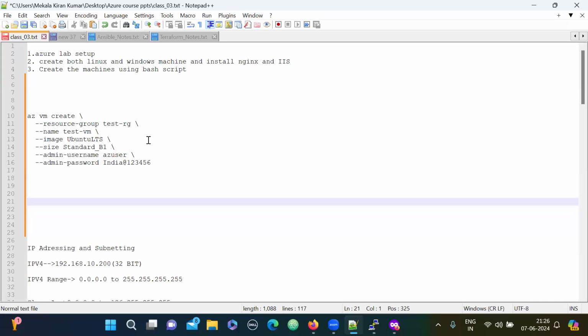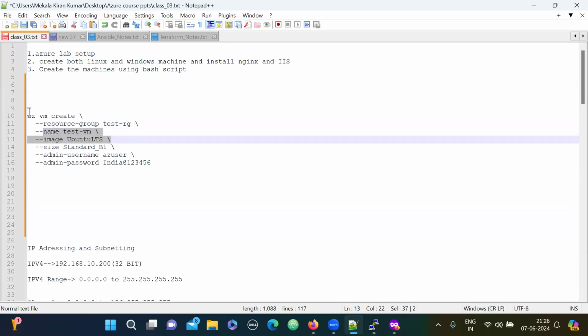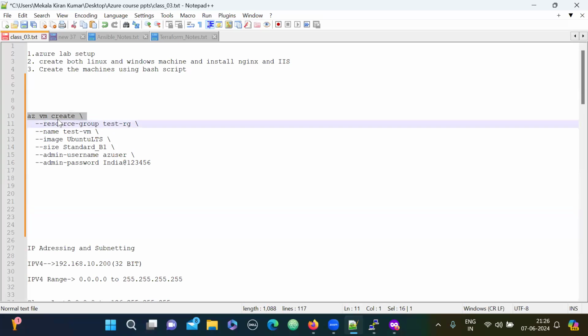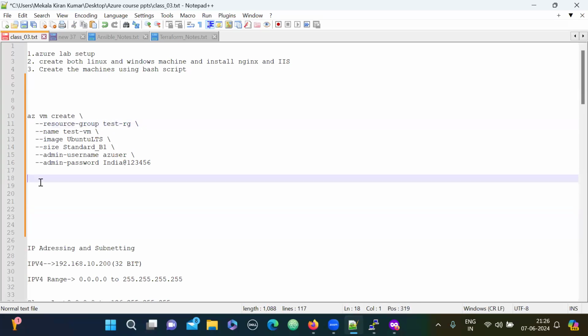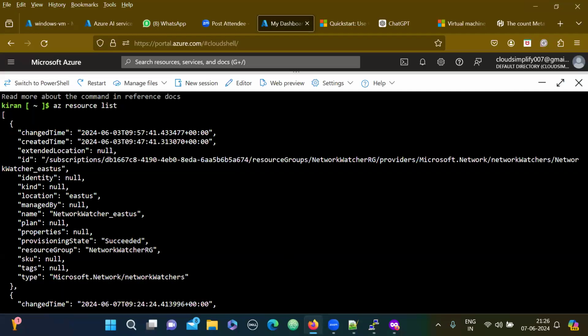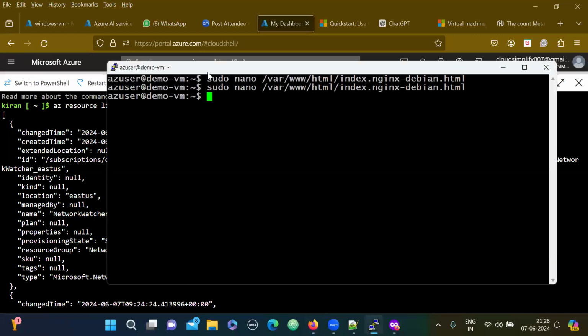That is a command. No need to give hyphen resource group and all those things. You can just give this command. It is a simple command. Suppose you want to create a virtual network, you can say az network vnet create, something like that. These are all the commands. And then you said sudo. I told you, sudo is nothing but super user do.